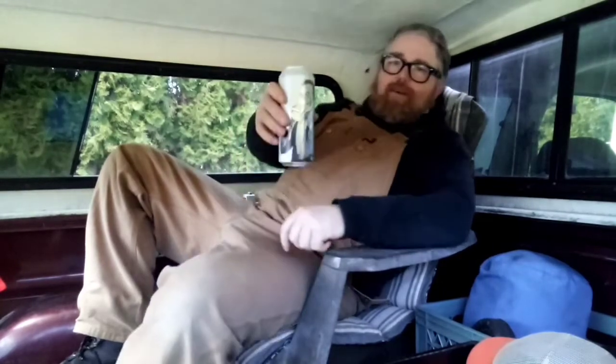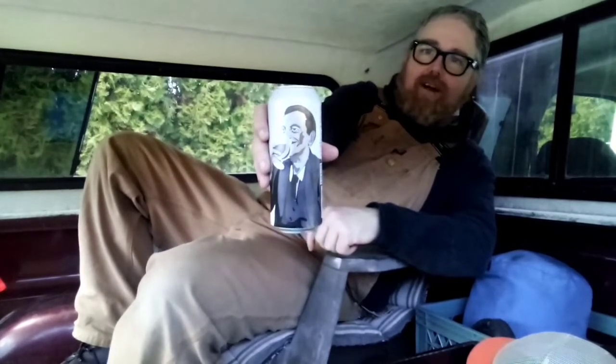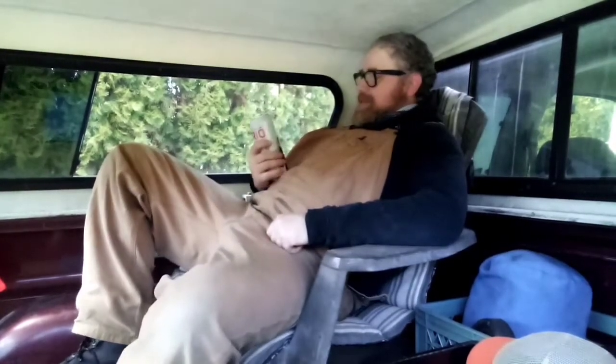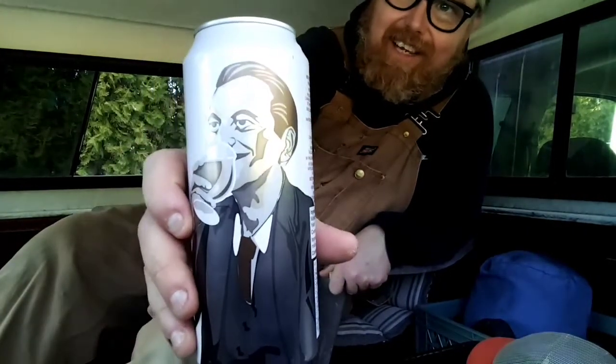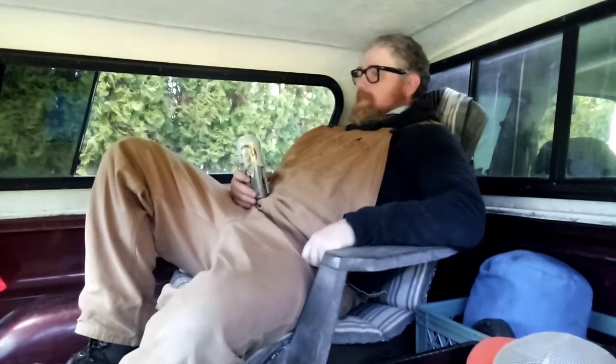Looks pretty good, though. Looks good and tastes good, actually. This is kind of a weird can, though. I don't know why it has our guy on here, right? And he's got dark hair. What's that all about? If I know one thing about Iceland, it's tons of blondes. But no, we got our guy here. Review, brah. Look at this. Check his channel out, and you'll see it kind of looks like him. Yeah, he makes me laugh. It's a funny channel. He does a lot of reviews on food and things like that, and he's been doing it for years, and he's a young lad. Yeah, he looks like he's got it going on. Review, bro.